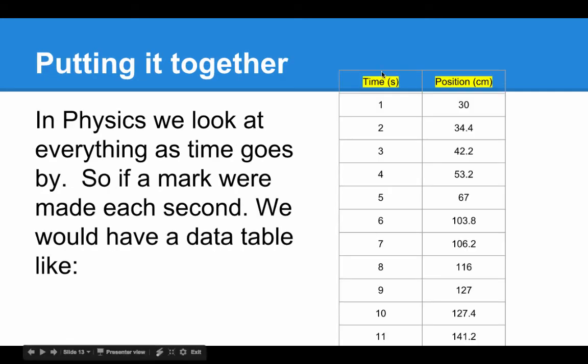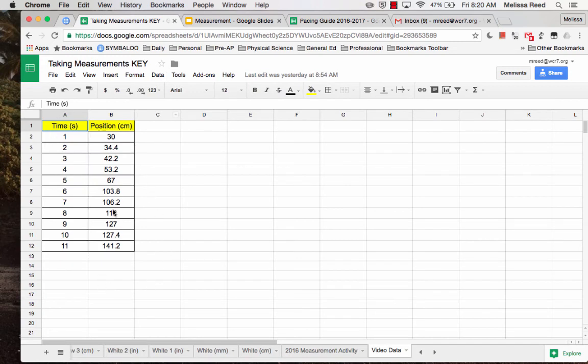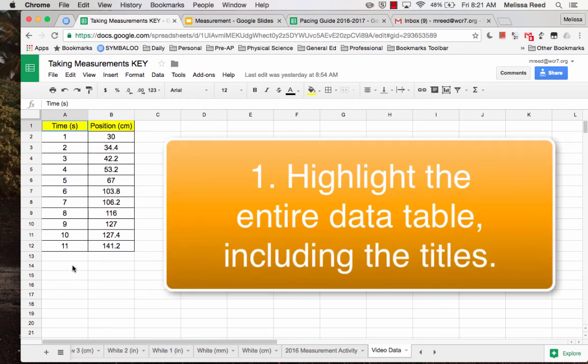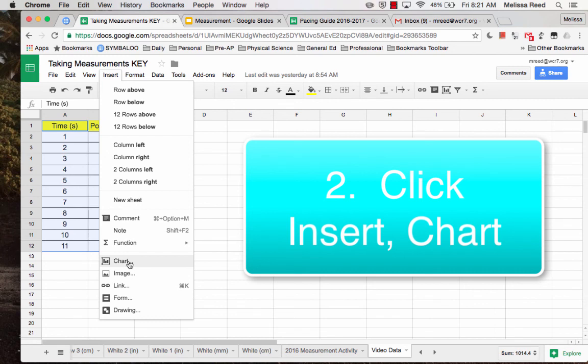I'm going to copy this data table into a spreadsheet, into a Google Sheet. And I will help you make all of these Google Sheets and share them with you. It'll be fine. Then here are the steps one by one of how to do this. Step one. Highlight everything from the table all the way from the labels through the last data point. The way you highlight something is by clicking and dragging all the way down. So you highlight the data table. Then you go to insert. And you want to insert a chart.